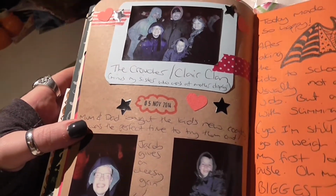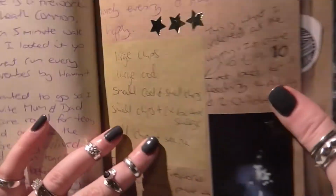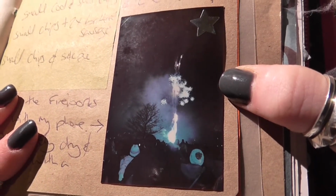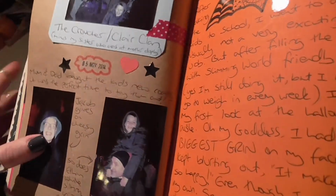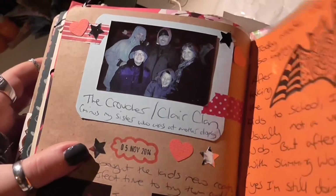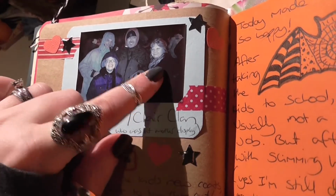So we didn't know at the time, but we found out that the local council put on a display that's free every year. So we walked up to that. Mum and Dad came as well. So that was good. It was enjoyable. So that's my eldest, my youngest, my mum, my dad, and my husband.